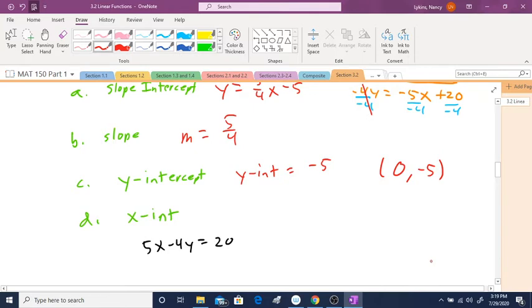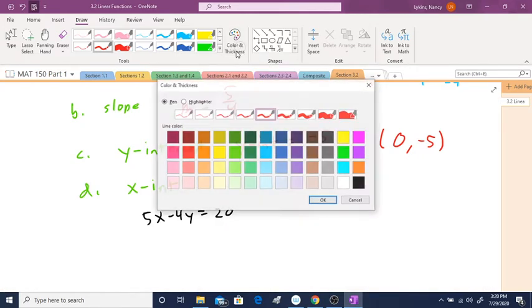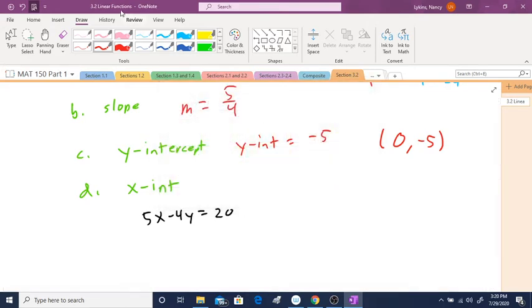To find the x-intercept, okay, there's a couple ways to show us how to do this. What I want you to do is I want to go ahead and I want to show you what I call the cover-up method. Some of us may have heard me use this before, but this is a method to find the x and y intercepts. But the problem is you have to have the x and the y on one side and the number on the other. So let's take a look at this. The cover-up method means this.